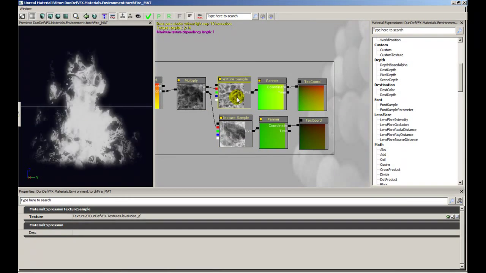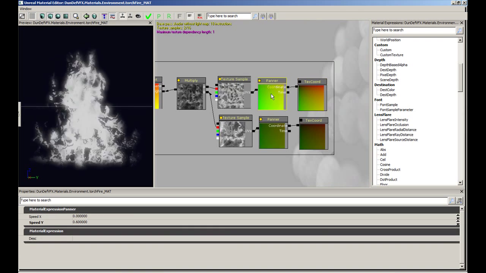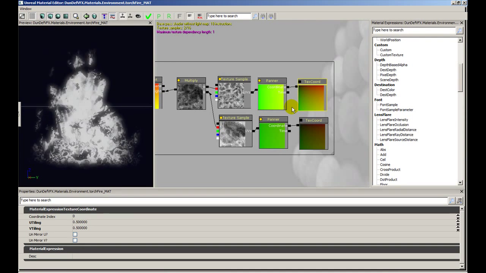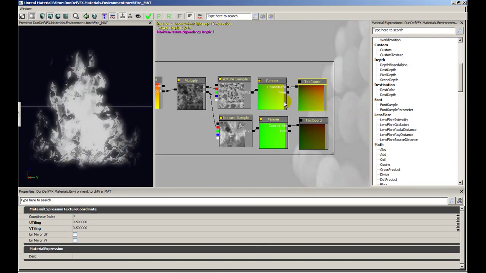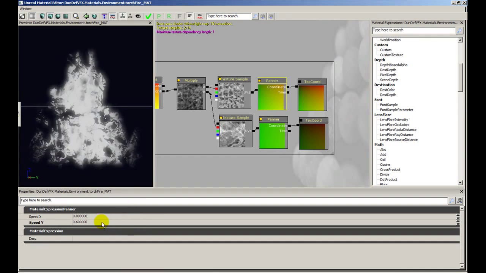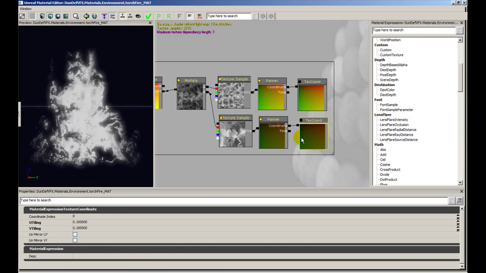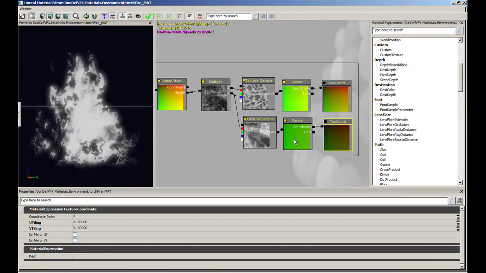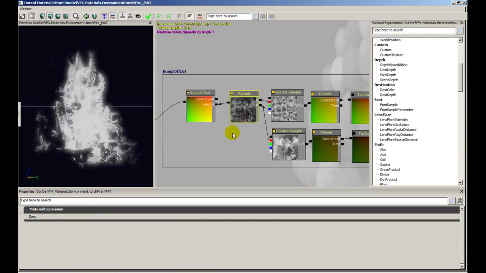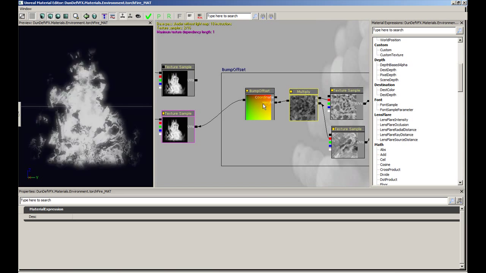I've got basically the same noise map referenced in both of these, but I have different settings for the texture coordinates and the panning speed. For the top one, my texture coordinate is set to 0.5, 0.5, which means that it's being tiled by a factor of a half in the U and the V space. And I'm panning it at an upward speed of 0.6. For the bottom one, you can see that it's being tiled a little bit less, so my U and V are being tiled at 0.1, and I'm probably panning it slower too. So the composite of these two, when I multiply them, is going to generate basically the noise that I want for my bump offset.